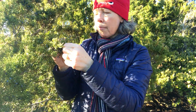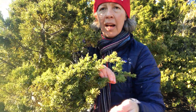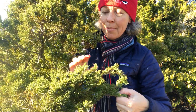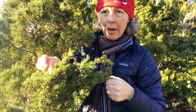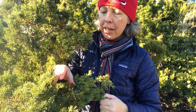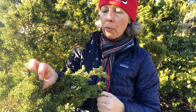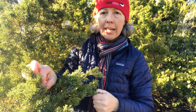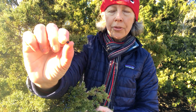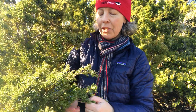It also is dioecious, so it has separate male and female cones. It's a gymnosperm. You can see the female cones — this is a female here. The wintertime is a really nice time to photograph it and take a video because it is loaded with these little blue fleshy cones. One distinctive feature of Juniperus salicicola is that these cones are quite small — notably smaller than Juniperus virginiana.